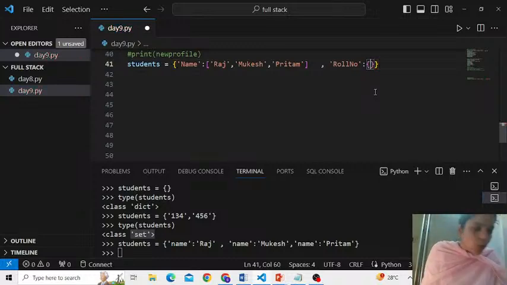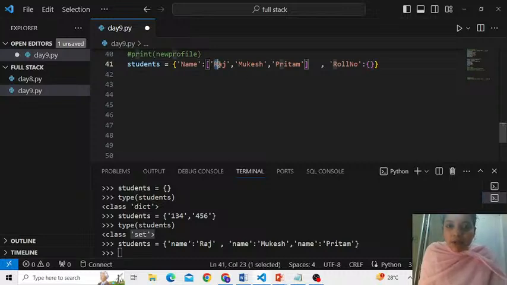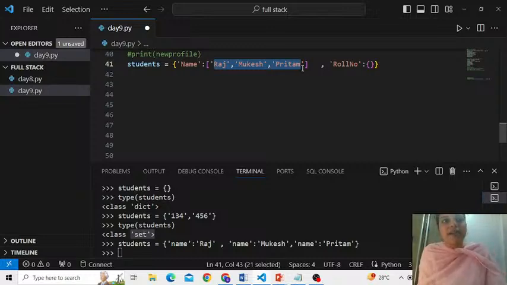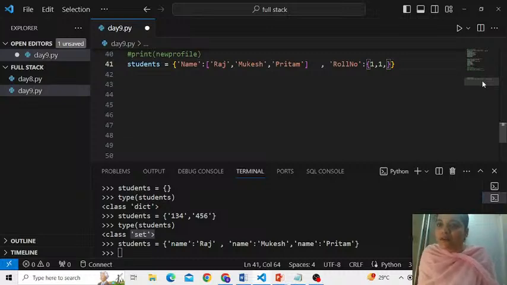You better understand, because there can be two students in the class with the same name Raj. So a list should be used to allow multiple data of the same value, correct? But the roll number or the college code or the class code of every student is not going to be the same. So even by mistake I don't write roll number 1 two times, I rather declared it as a data type set. Clear? So roll number 1, roll number 2 and roll number 3.